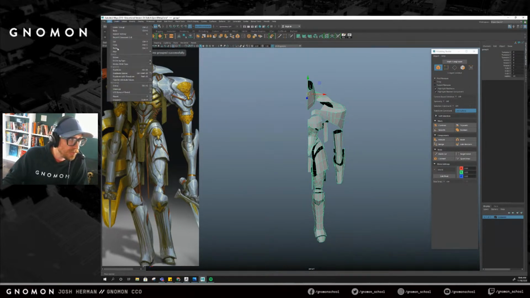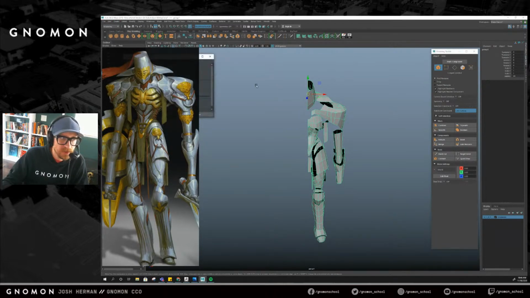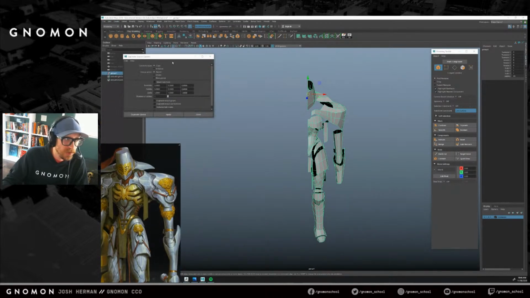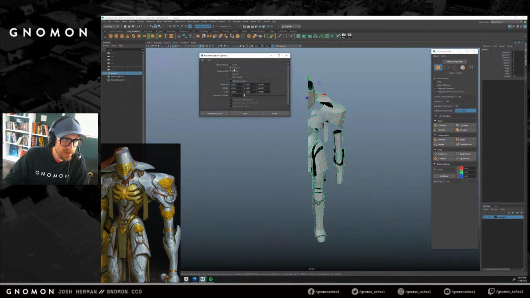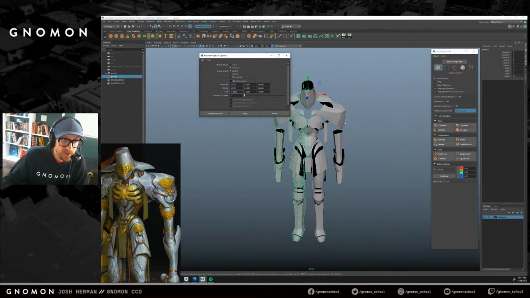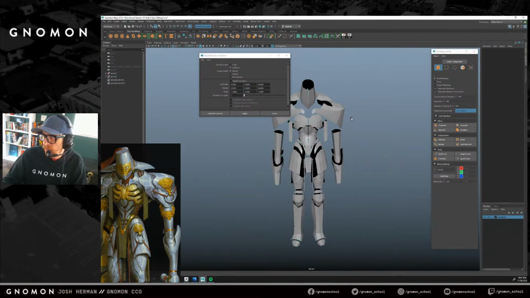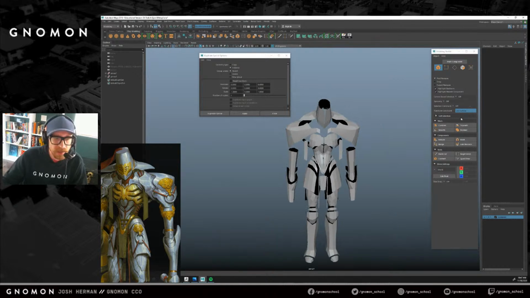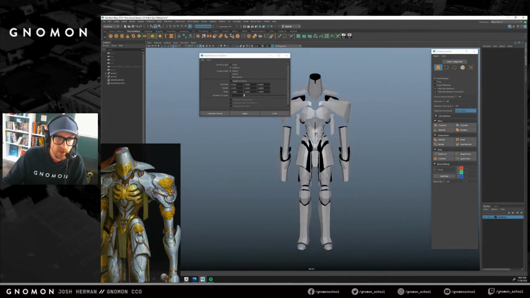I'm going to Edit, Duplicate Special, click this object options. I'm going to make it an instance, and I'm going to make it a -1 in the Y scale. And I'm going to apply this. That's not the Y, that's the wrong one. So undo that. -1. There it is.